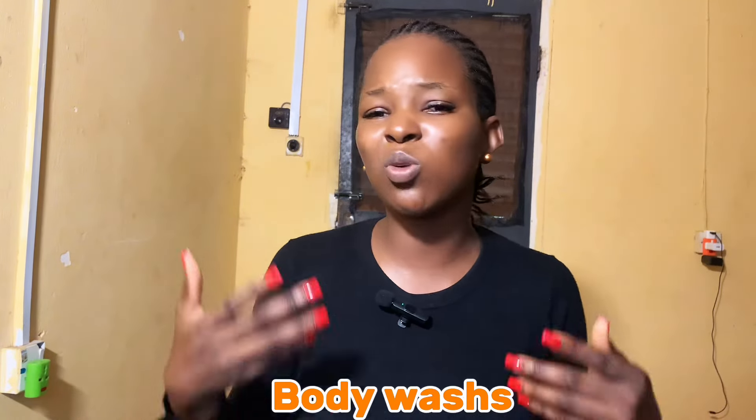Next, let's talk about body wash. If you're on a budget and need a good body wash, you can get the Nivea Body Wash or any of the Dove body washes — they're very good. But if you can't get a body wash, skip the body scrub pairing and use a good body soap as mentioned earlier. You don't need to break the bank to get the best products for your skin.